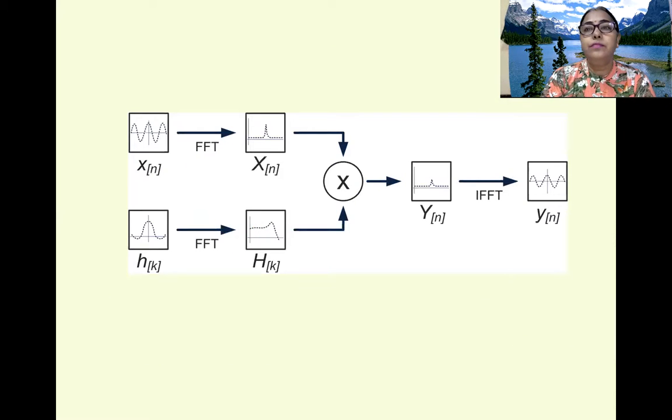Now this is another Simulink operation, how it is working. This is a signal x(n), and a transfer function h(k). The FFT of both is taken, X(k) and H(k), and they are multiplied. After multiplication, the function becomes Y(k). Then the inverse fast Fourier transform is applied, so the final signal looks like this, y(n). It is an example.